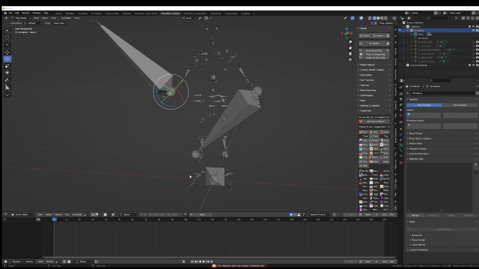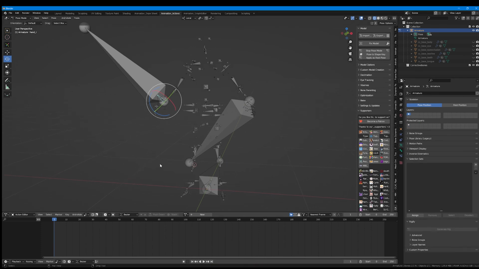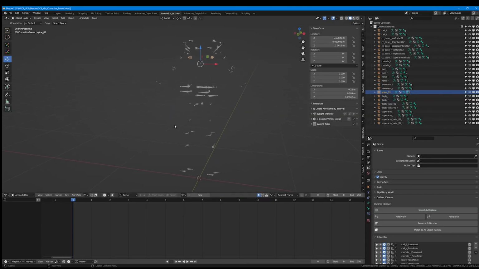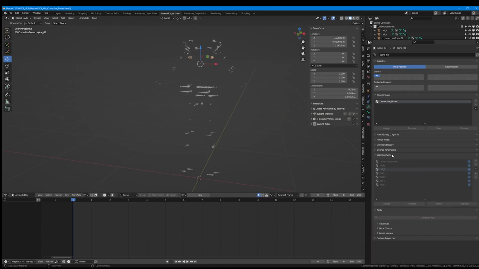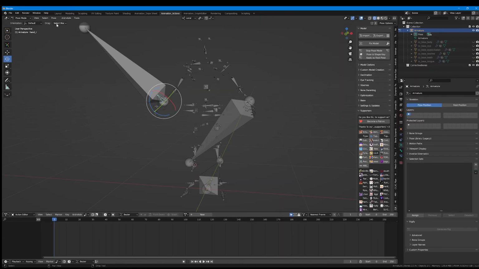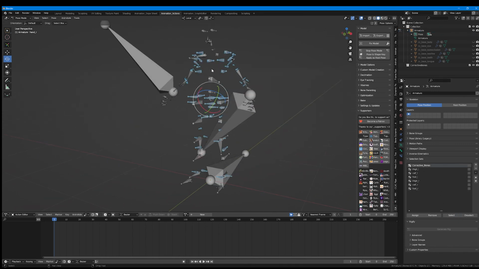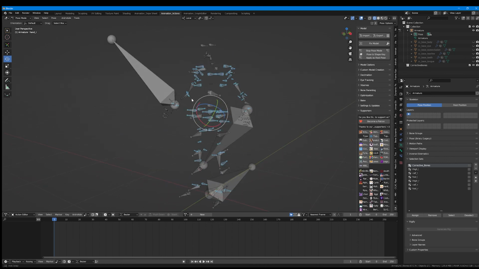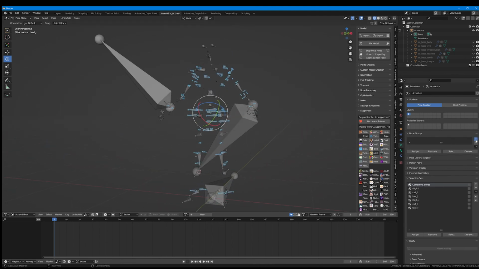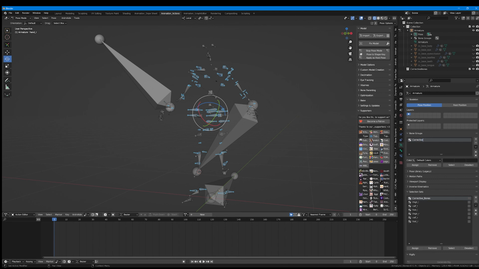The other thing that I'll do for easier management later on is I will go to the original file and I'll copy this selection set. These selection sets I also created when I created these bones. So I'll just copy selection sets, and then on the characters file, I'll just do paste. This way I can select all my bones. It makes it so much easier to see what's going on. I'll even do a bone group. Just do Corrective Bones, and I'll just assign a random color to it.